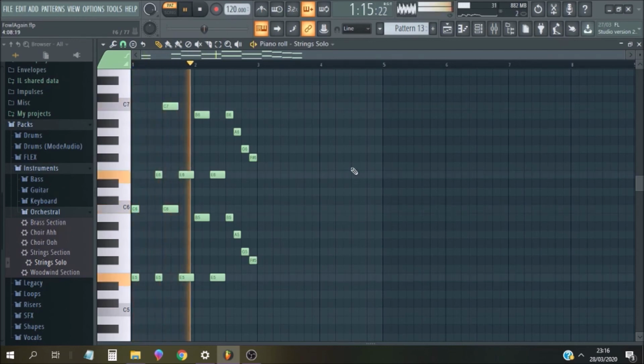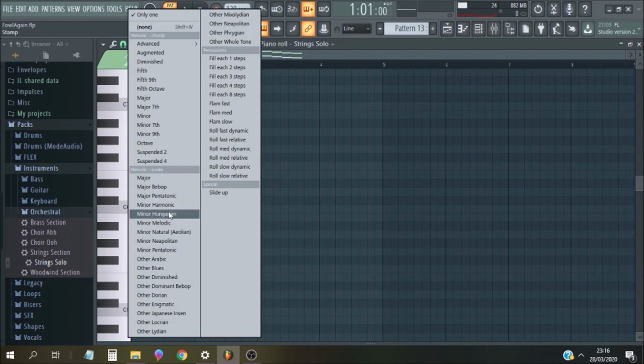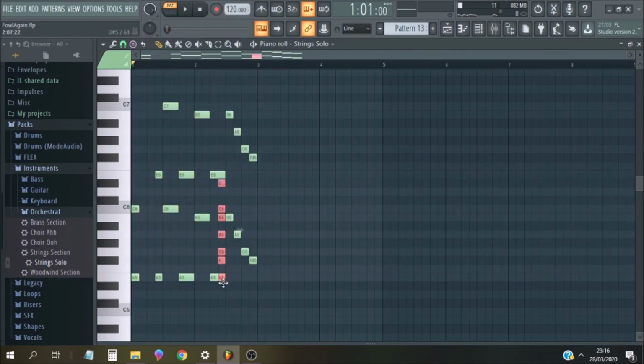The fact that E's there is a giveaway, but the thing that confirmed it for me is that I went in here, E harmonic minor, and would you look at that, it fits perfectly. Now, the main reason I thought it couldn't be E minor at first is because I've only added one sharp to the scale. I'm pretty sure E minor has two sharps, and it does. It also has a D sharp. But D just so happens to be the only note in the scale I don't use in this little melody. So it's completely fine. If I play a D sharp here, it might sound a little bit weird, but because of the way I've done this, I don't actually have to use the note D.